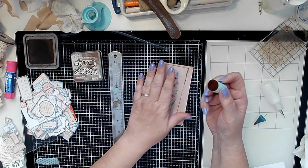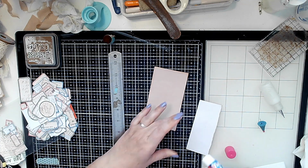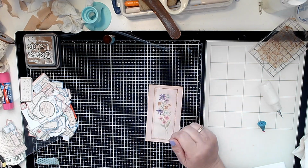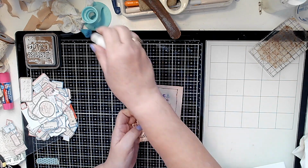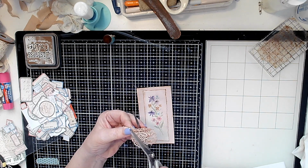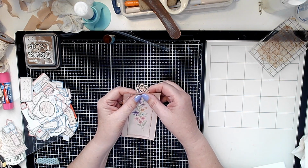Okay, right, so we're going to put that on there, and this is, by the way, avocado dyed paper, and I'll be back, and I'm going to sew that on first, though. Before I sew it on, I do glue just down the middle so I can hold it in place when I sew on there. So I've sewn all the way around there, and the other thing, do you know what I forgot to do? And I should have sewn this in with it. I meant to have done. I might just have to go back and do a quick bit of sewing on there. Is I want to put this peeking out up the top there, but I should have sewn it on there. I'll just quickly go and do that now.